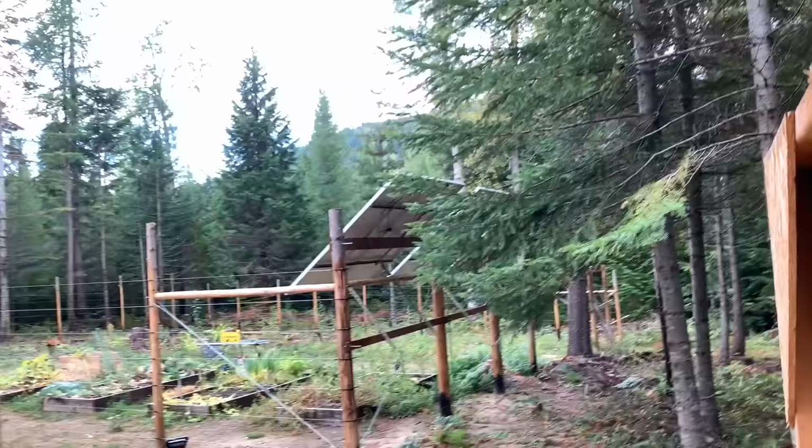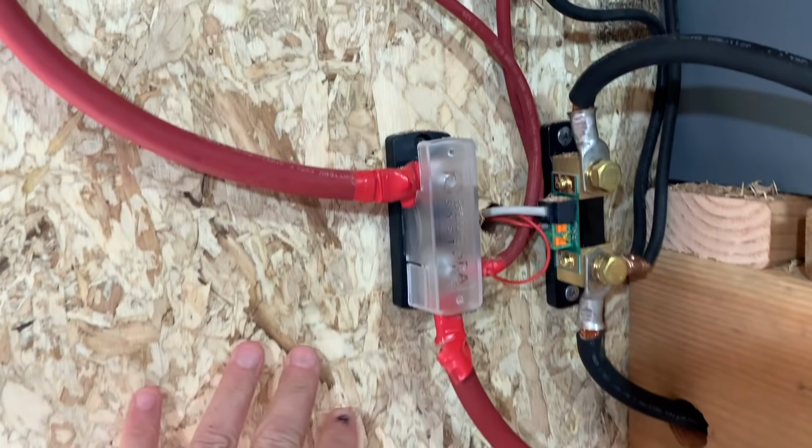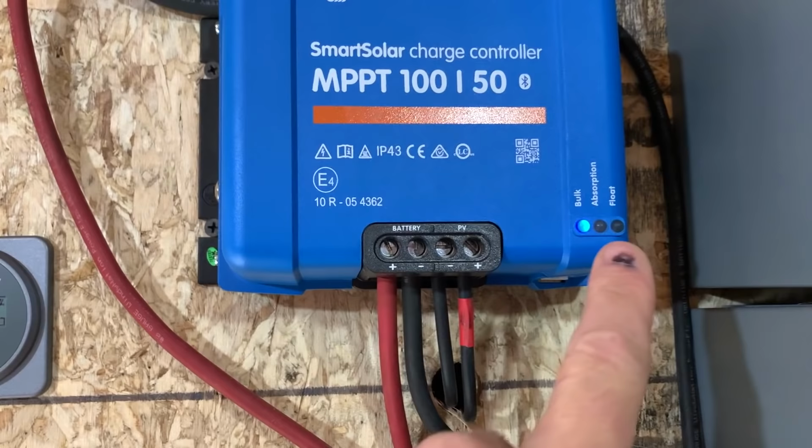So we've got our panels coming into the solar shed right here, 2 sets of wires because we have 2 solar panel arrays coming up through the floor here behind the OSB, and then coming out this hole right here into the charge controller. And this is in bulk mode right now, meaning it's charging to the max.